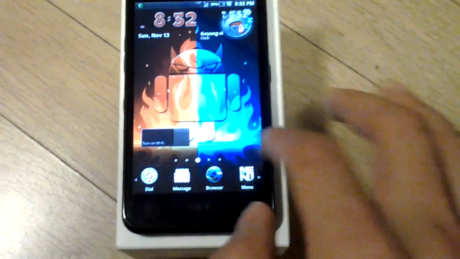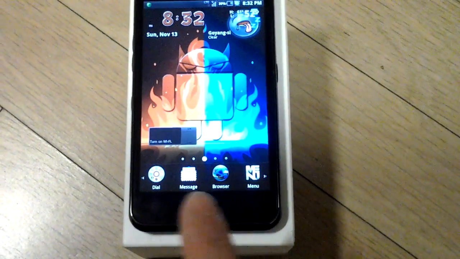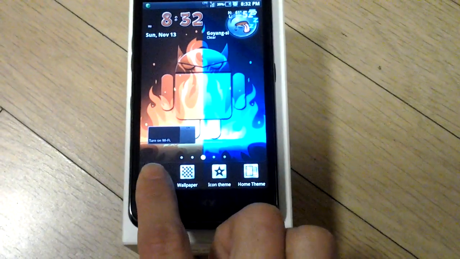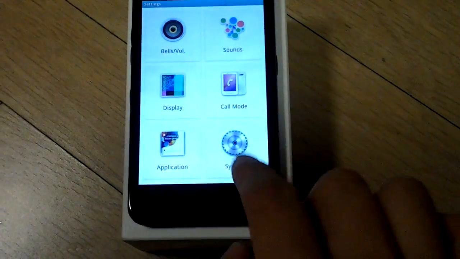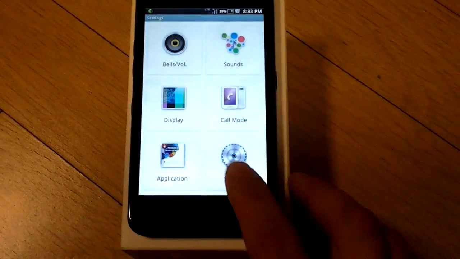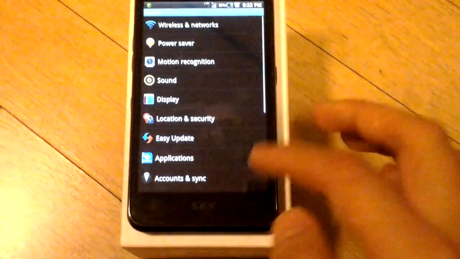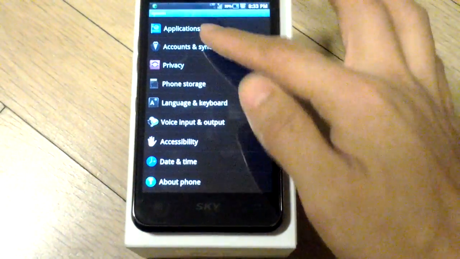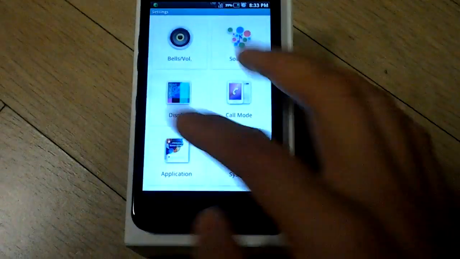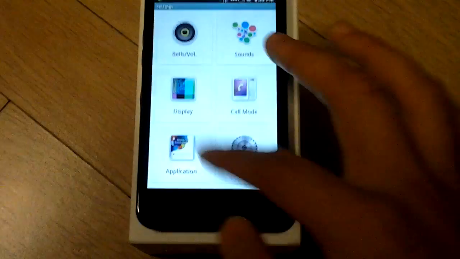and bookmark widgets. There's a whole bunch of other widgets you can do. And another thing I want to show you is the lock screen. So if you go into settings, it doesn't actually go right into the system. It goes into this little sub menu. Of course, if you hit system again, it goes into the basic settings for all the things on the phone. But this sub menu is very customizable.